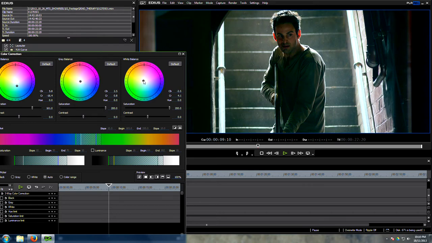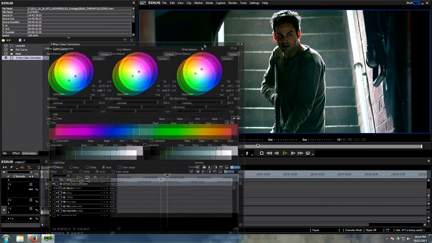And we can just fix our whites up. They don't look white anymore. They're a bit blue. So just push the opposite color in. Whenever you're trying to correct a color, all you need to do is push the opposite color in. So now we've done some further color correction, added some extra saturation, and we've added a tint to the blues.